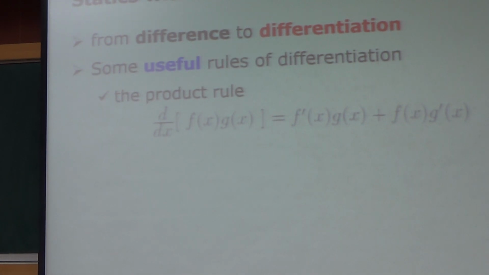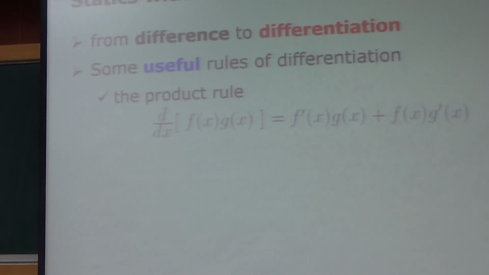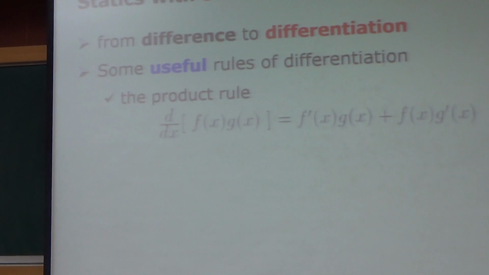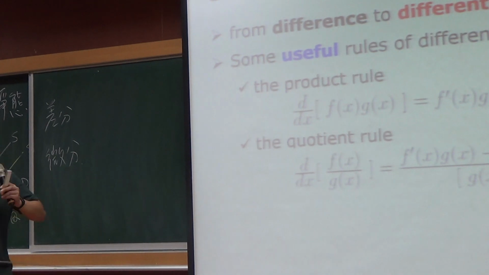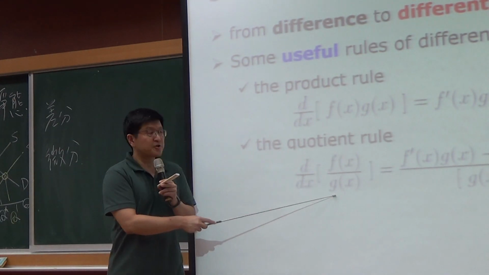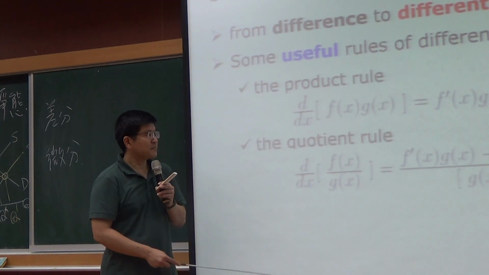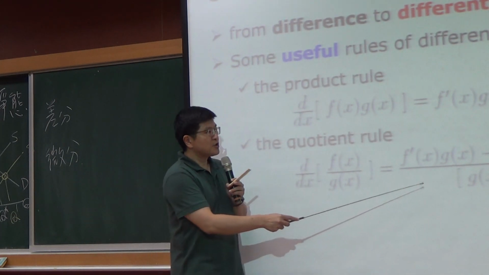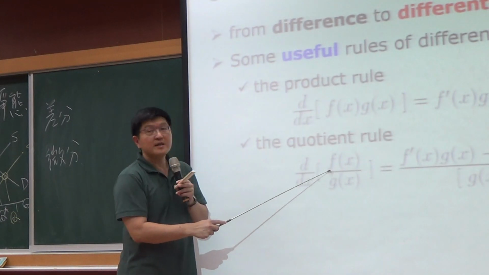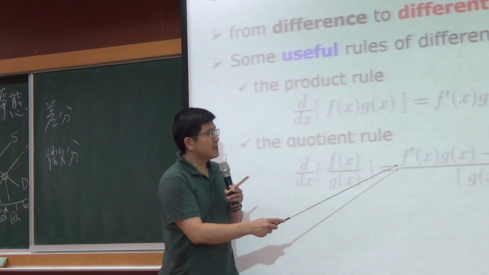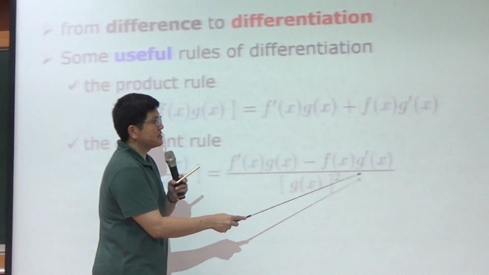Okay, so this is the basic one for calculus. If you have never learned this, please go back to the textbook and try very hard, because this is the basic knowledge for this course. I will not go back to review it, okay? And the quotient rule. If we want to differentiate a quotient of f of x and g of x with respect to x, then we square the denominator, and then differentiate the numerator first with the denominator constant, minus the numerator times the derivative of the denominator.